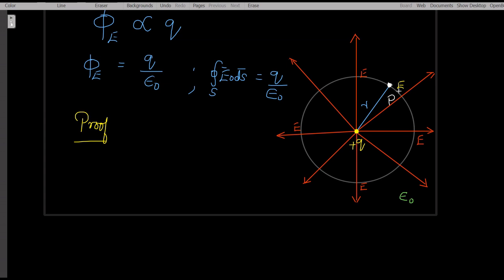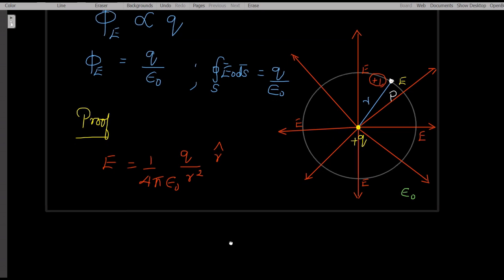Wherever we calculate the electric field, we need to imagine a unit positive charge is placed. Suppose a unit positive charge is placed at point P. So plus Q charge is here, the unit positive charge is here, and between them there is a distance r apart. And the system is in vacuum. So we know electric field E is equal to 1 by 4 pi epsilon naught Q into 1 divided by r square, and this is directed along r.